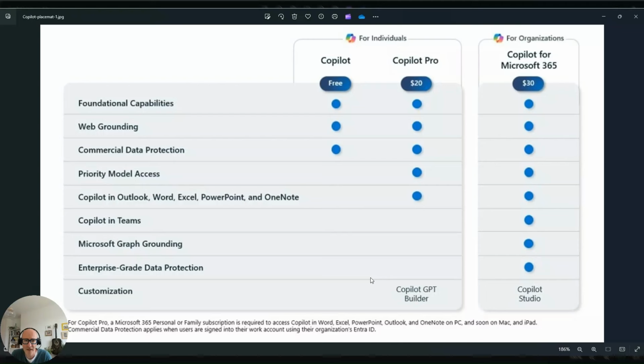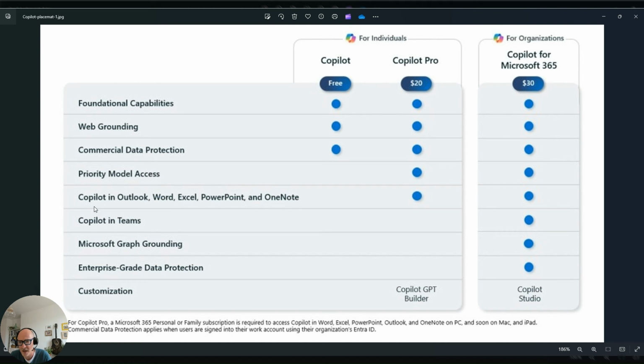Now, Copilot Pro. What we have with Copilot Pro is an upgrade of the consumer version. So it's the same model, but you will have access to the latest GPT model on one side. On the other, you can use Copilot also in Outlook, Word, Excel, PowerPoint. But is it the same as Copilot 365? Not for sure. You can use these most famous Microsoft applications if you have the family or the personal Office license.